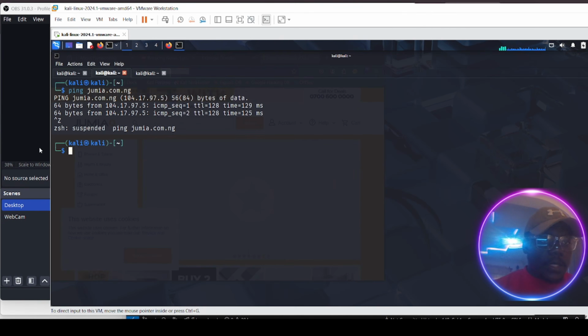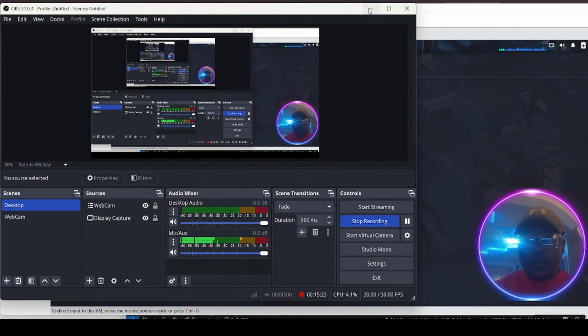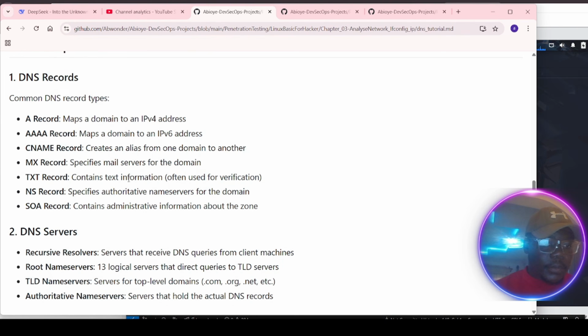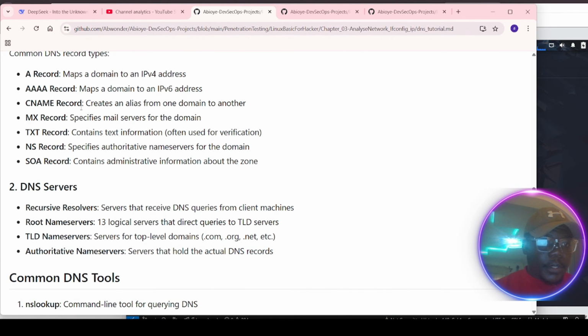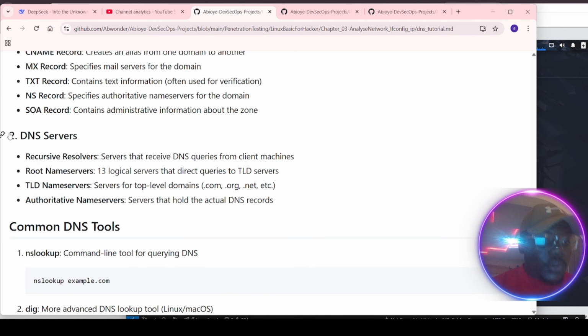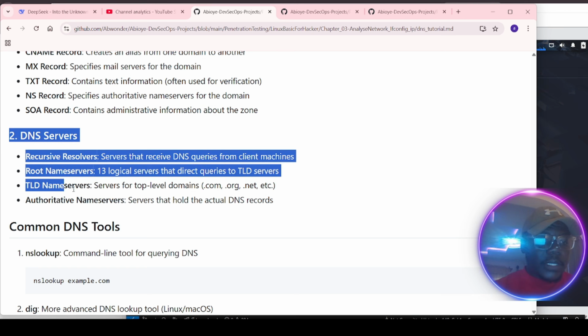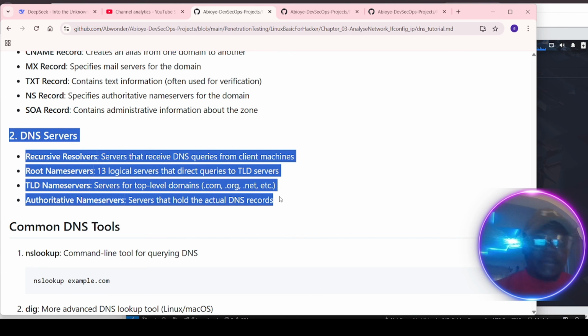So we're done with this, and let's go back here. CNAME, we are going to talk about this. The major thing we're looking at today is the DNS servers, and these are the major ones that do the function of taking the domain name, converting it to an IP address, and returning it back to us. It's not actually converting it; it's just checking its phone book, picking out the IP address, and sending the IP address back to the browser.